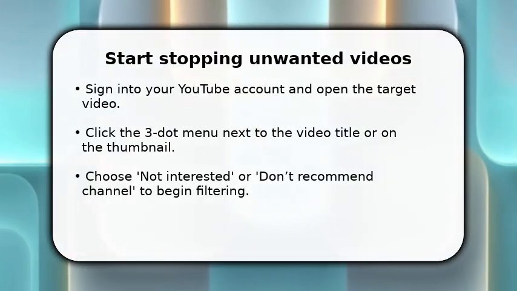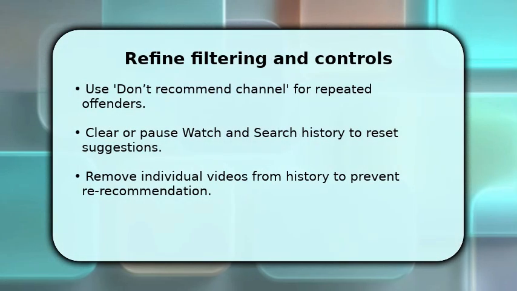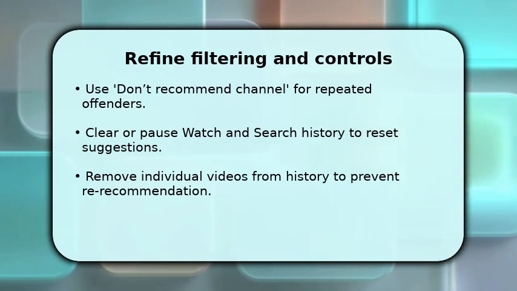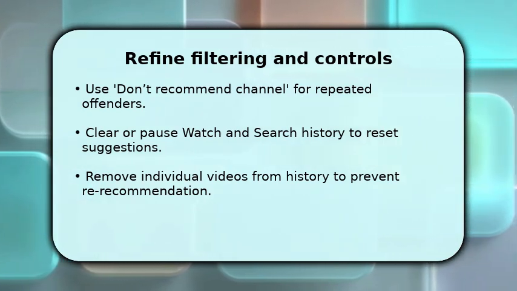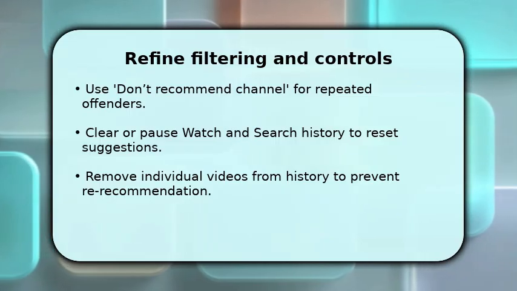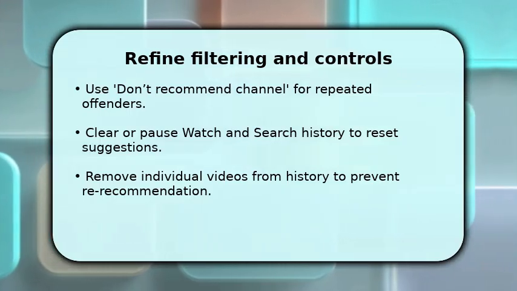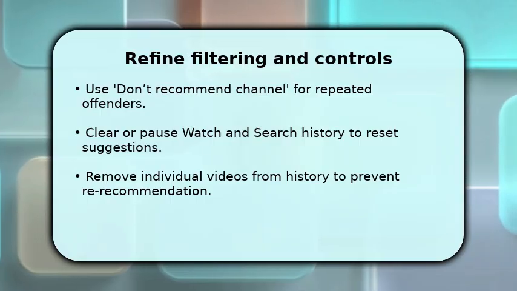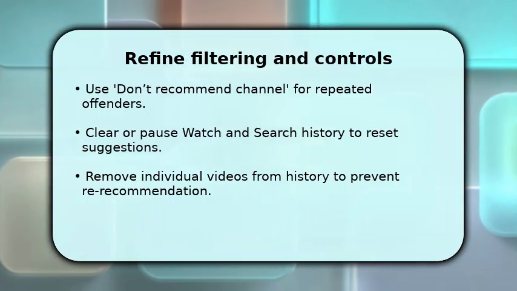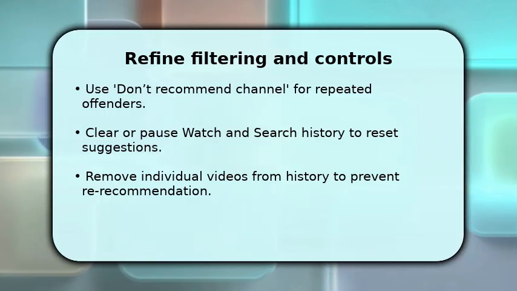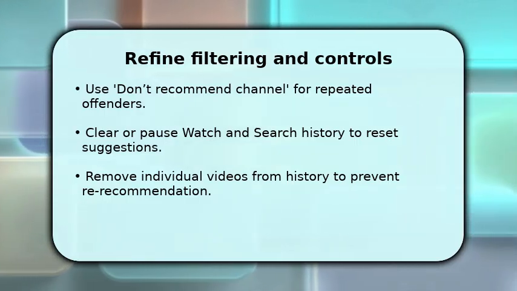Next, refine control by removing the source. If a channel keeps appearing, choose Don't Recommend Channel to stop all its videos. Make sure to clear or pause your watch and search history in settings so past views don't keep feeding similar recommendations. Also remove specific videos from your history to directly unlink those signals.